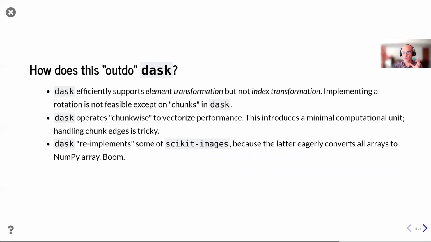But one of the things that's not so straightforward in Dask is if you want to say rotate an image or something like that in one stage of your lazy computation before passing it on to the next stage. And that is that Dask can operate very well on the elements, but not so well on the indices used to access those elements. The only way you can really implement those kinds of computation is to operate in chunks in Dask. And you pull in big chunks, you then pass your rotation operation to some underlying C code somewhere, and then wrap that back up in a lazy wrapper and pass it on.